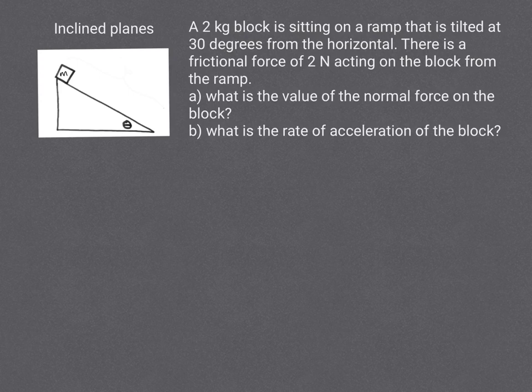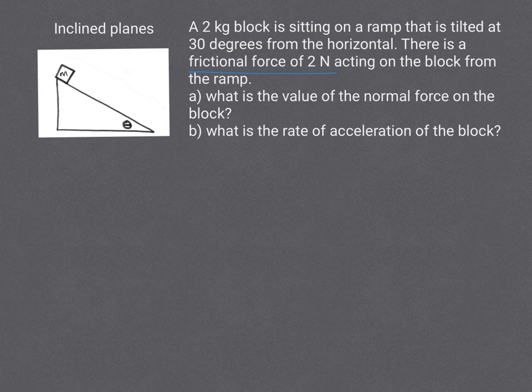Okay, here's a problem. So now, put some numbers here. We have a 2 kilogram block. The angle of the incline is 30 degrees from a horizontal line. So whenever it says from a horizontal, if we draw a horizontal line here, this will be 30 degrees. If we draw a horizontal line here, that'll be 30 degrees. So it's just with respect to any horizontal line. Okay. We want to figure out the normal force on the block and the rate of acceleration of the block. What's different on this one from my example is that there is friction. All right, so we're going to add a force to this block.